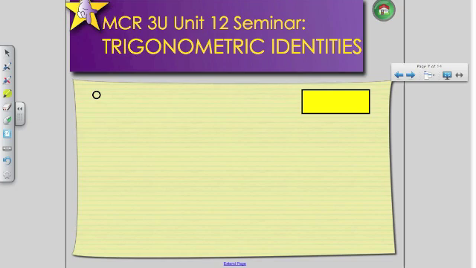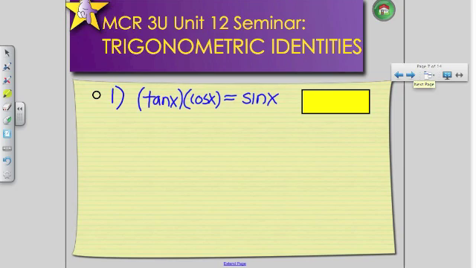We're going to do four identity problems. We're going to start off very simple. So this is my first problem: (tan x)(cos x) = sin x. What I mean by a trigonometric identity—you've been given a statement that tan x times cos x is equal to sin x. You have to prove that the left-hand side is equal to the right-hand side. The best way to do this, you choose the side that is more complicated. So this is obviously a little bit more complicated than the sin x by itself. I'm going to choose this side, this whole expression, and I'm going to try to manipulate it in order to get it equal to the right-hand side.